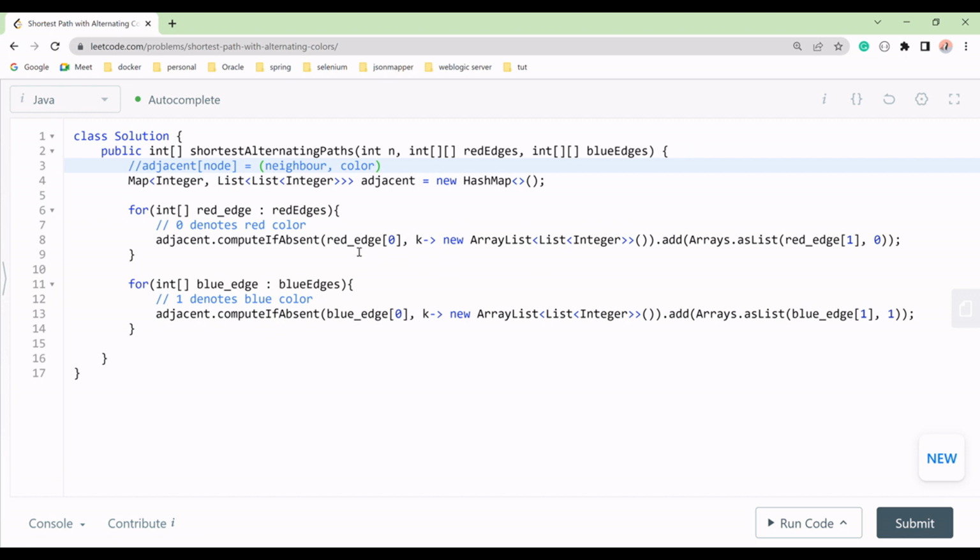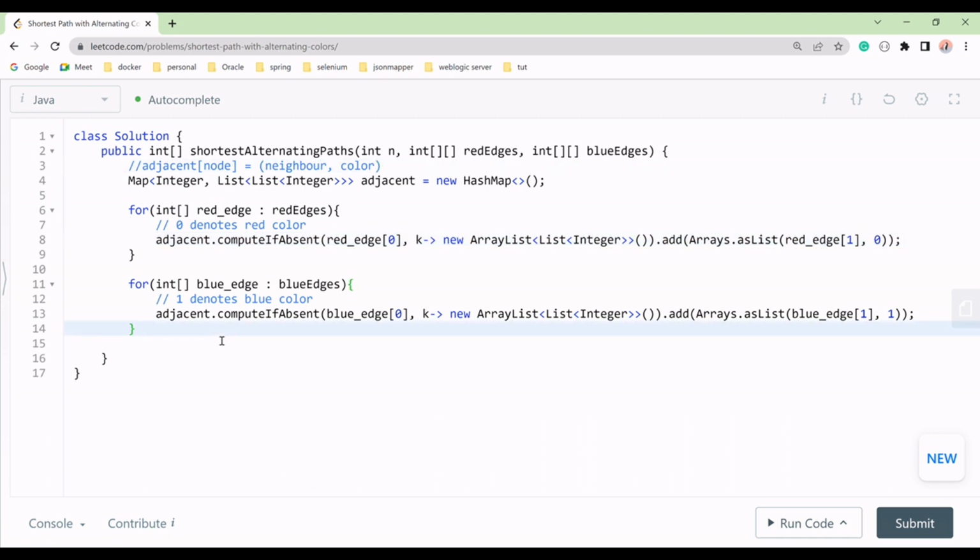So at this node, at index 0, we will have something, and here we are passing a list of neighbors. We are passing it in the form of an array, and we are passing the color. I think you understood, right?